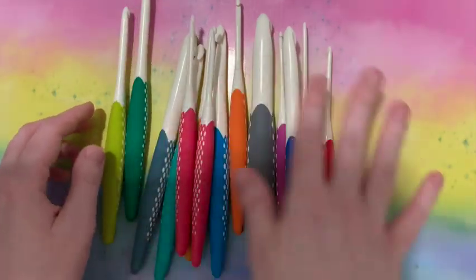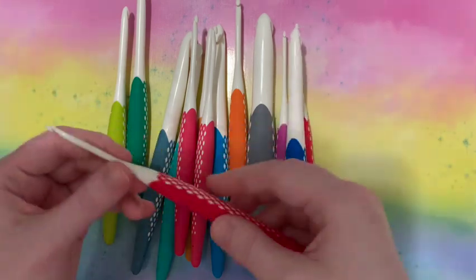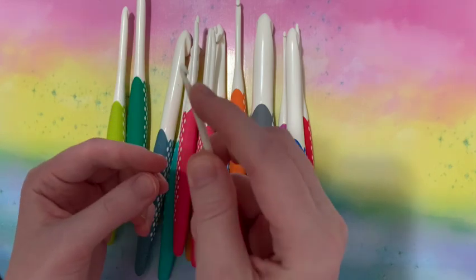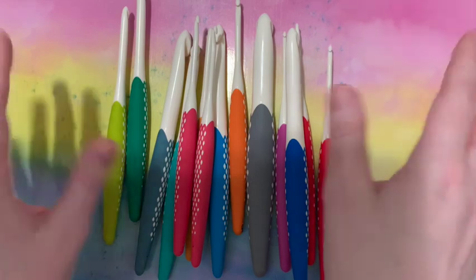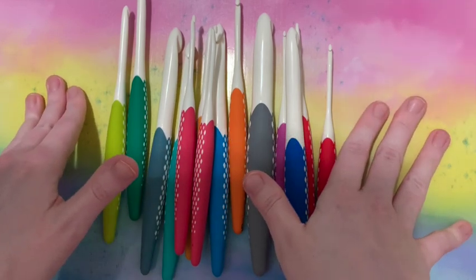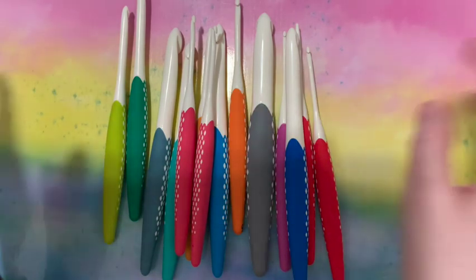All of these are wonderful. I have made garments. I have made amigurumi. Oh yes, I have used the tiny hooks to make amigurumi. This is a strong plastic. It doesn't look like it, but it is. It's a very strong plastic. Now, that was my experience. I'm just saying a warning. They say never use a plastic hook to make amigurumi. So, you have been warned if you try to do it yourself.